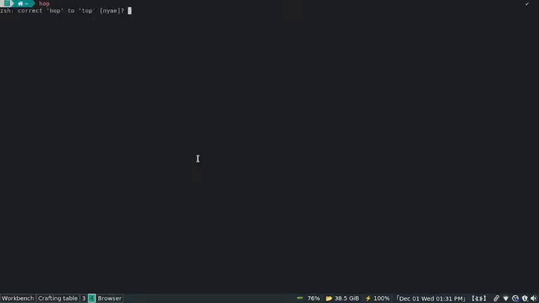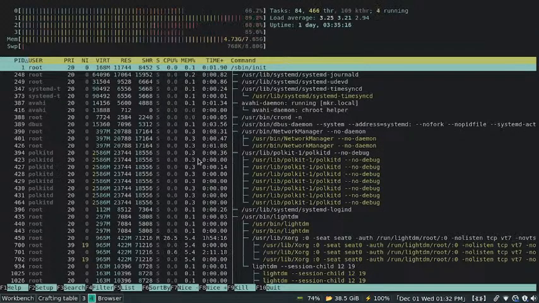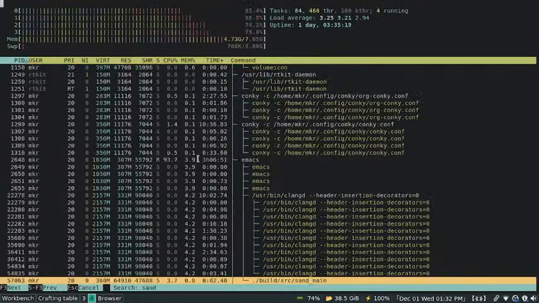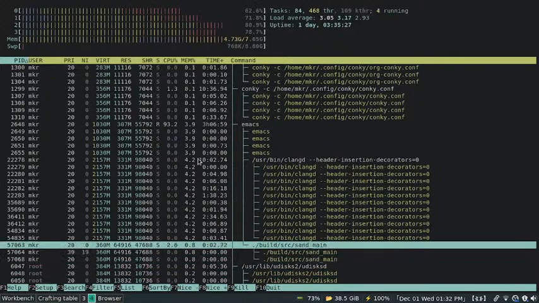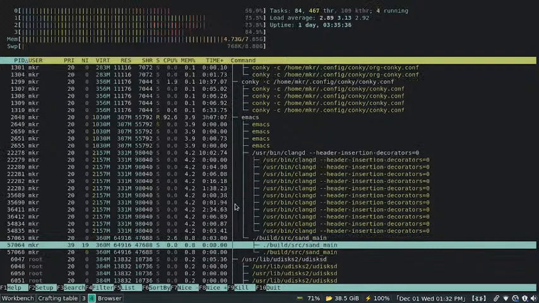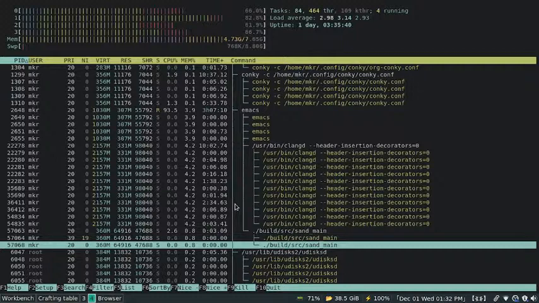I just want to know how much it takes in terms of CPU. I mean, it is idle right now. Nothing is happening, so it shouldn't take as much. But it is rendering. I'm not sure exactly what's taking this much CPU, but it seems to be kind of fine.